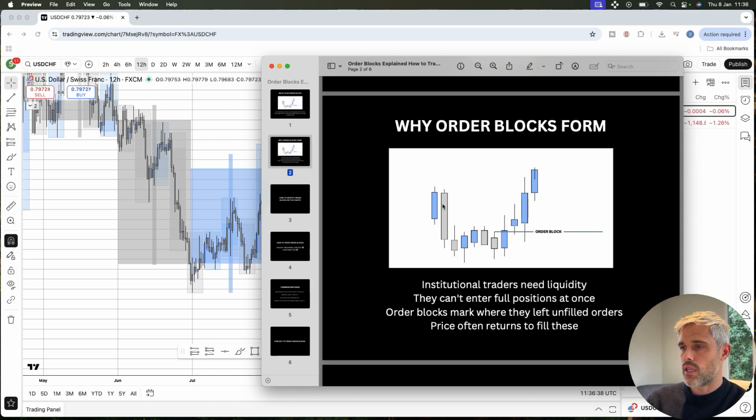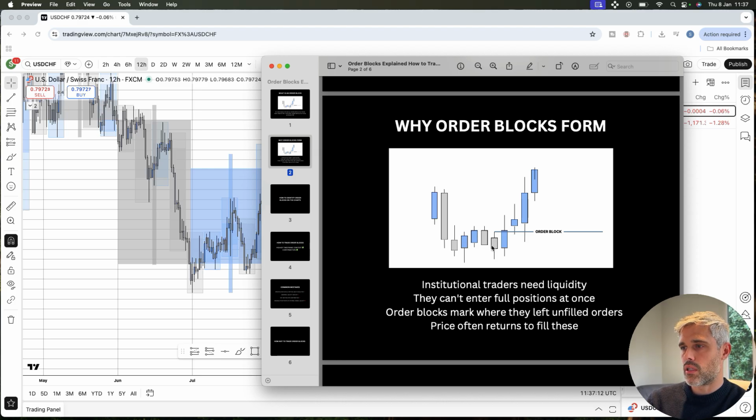Essentially they are using points around things like old highs and old lows, where price is expected to move, maybe reverse or continue, to accumulate as many positions in the market as they can. They do this by almost consolidating the market, making fake moves up or down before the actual move, in order to entice traders into the market that they can trade against.